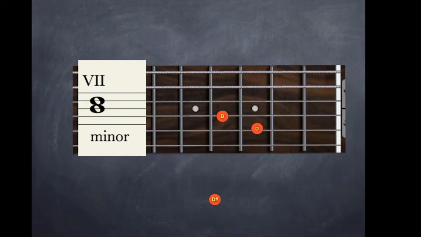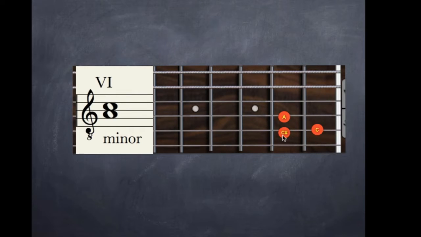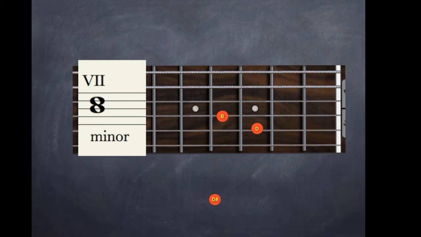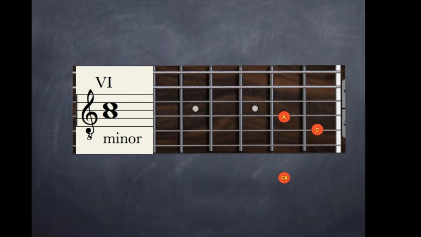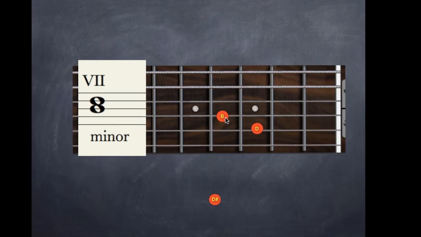Okay, that's the one based on B minor. So take that one out, and you see we've just split the pattern up. That's B on the 3rd string, 4th fret. D on the 2nd string, 3rd fret. I'm going to continue now and base the next interval on C, and I'm going to take B and just slide it up 1 fret like that.